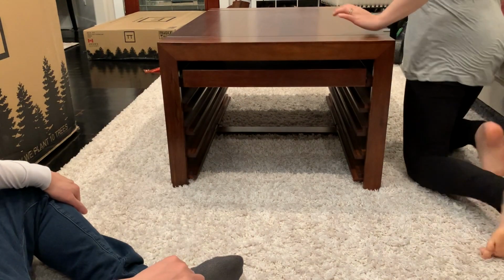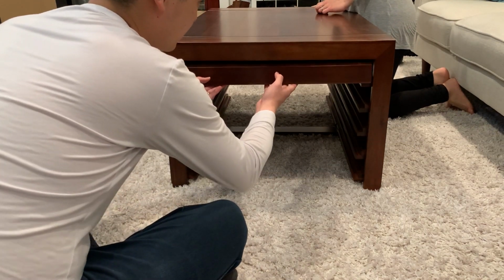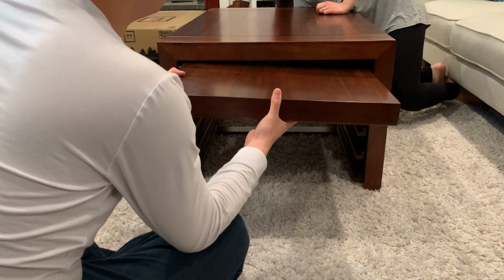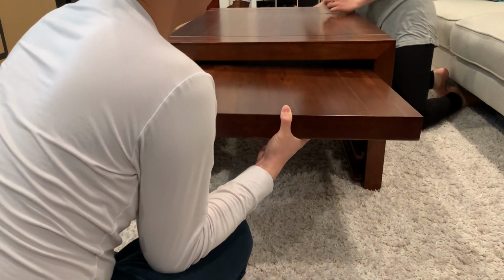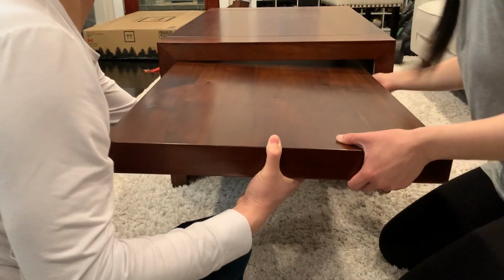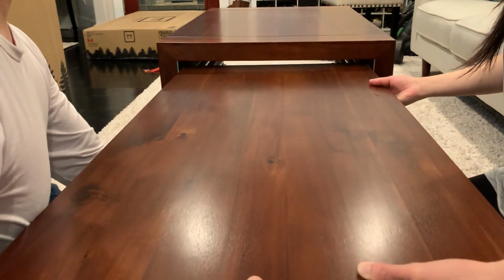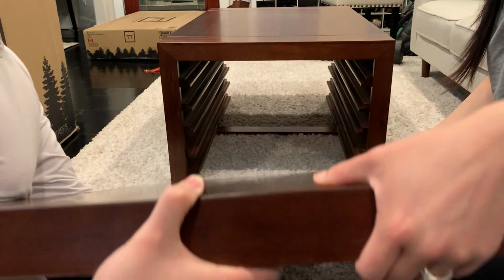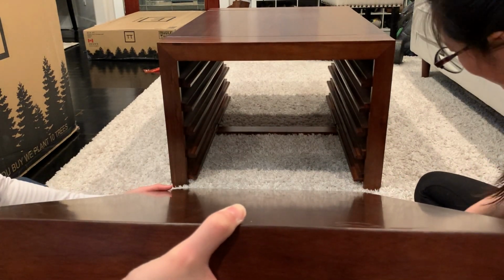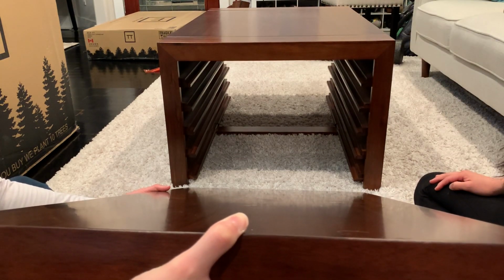Okay. Yeah, go on the other side. You probably have to lift it. Okay, ready? Yep. Lift. You keep guiding it? Yeah, you probably definitely want to put your hand in the middle so it doesn't sink down. Oh, wait. Watch the top. Okay. Thank you. Yeah, definitely don't want to do that. Okay, so it's a good design, but you definitely have to be really careful when you're taking it in and out, or you risk scratching the top.